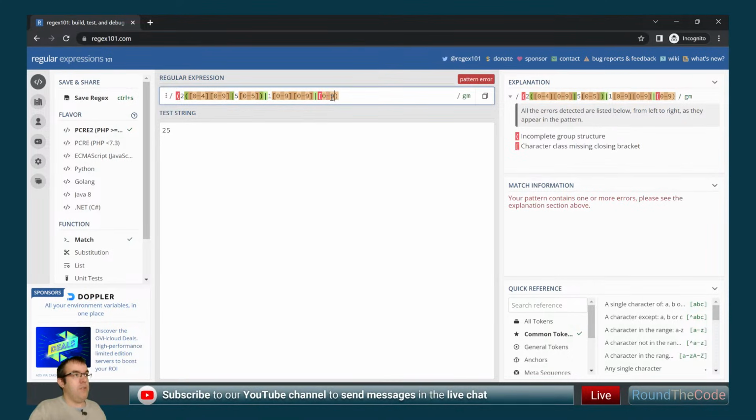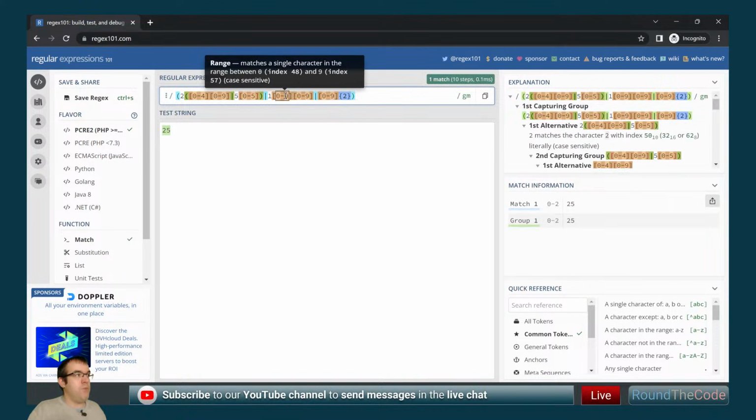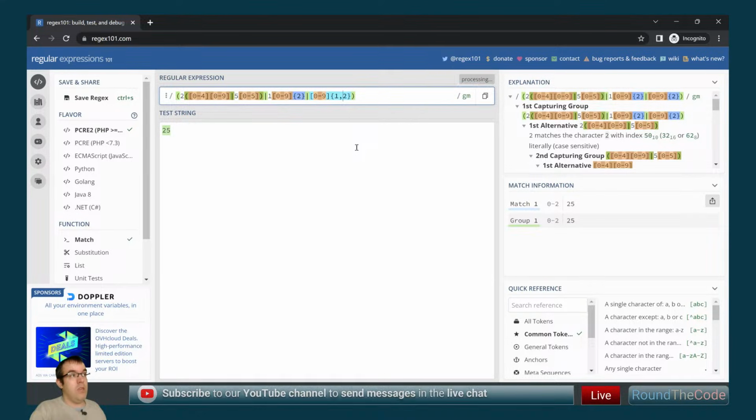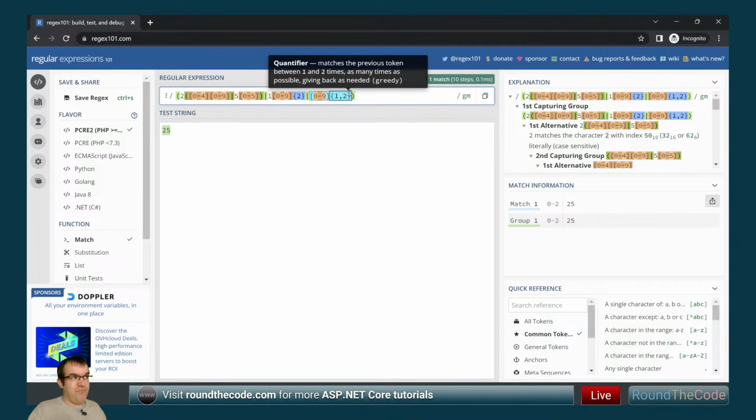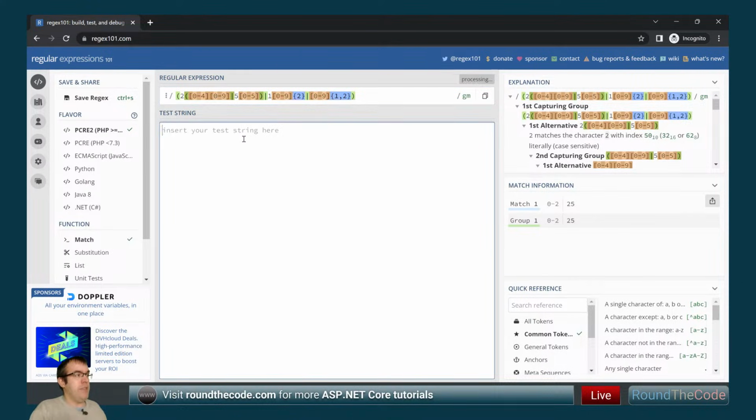In fact, there is a nicer way of doing this, I've just noticed. So we've done 0 to 9 there twice, but rather than doing the second one, we can just put 2. So now it's expecting 2 there. In fact, with this one, what we might be able to do is to do either 1 or 2. So that would match 5, 9, 16, 88, 96, 105, 199. But yeah, this is always the problem though. It's still validating all numbers by the looks of it.